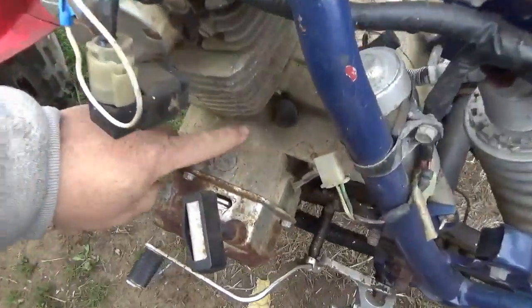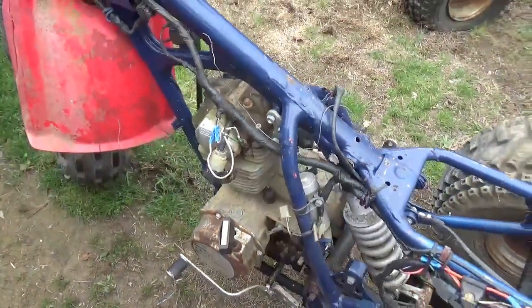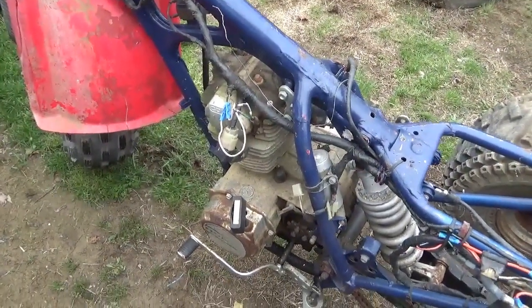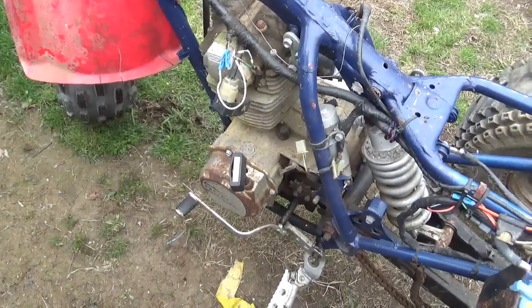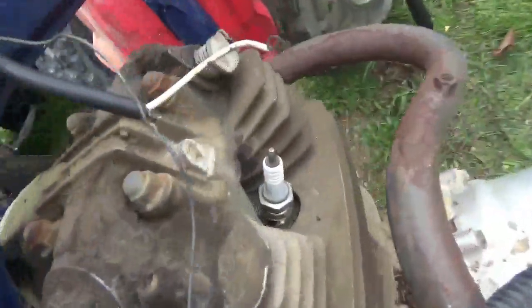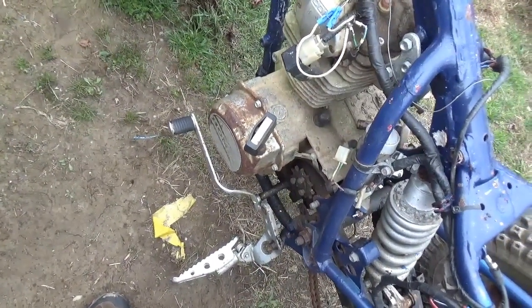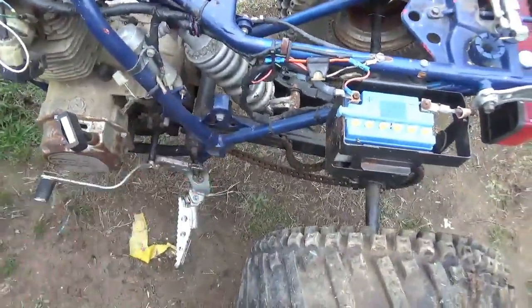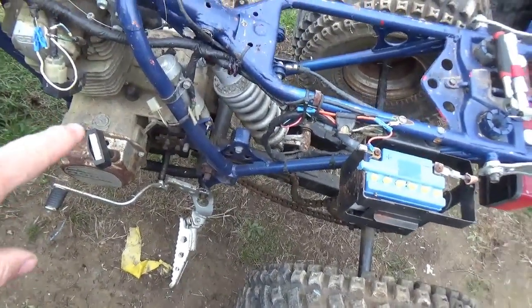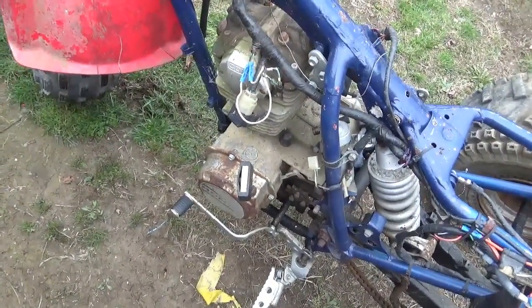It was probably a very nice engine, so if I screwed this engine up, I'm not going to be very pleased with myself. Anyway, let's see what we could do. I'm going to do two things. I'm going to take the spark plug out and get some oil into there. Then I'm going to get that recoil off and see if we can't manhandle the carburetor around a little bit. I already tried putting it in 5th gear and using the sprocket to kind of break it loose, and that didn't do me any good.